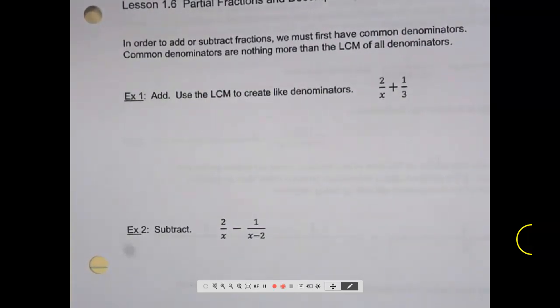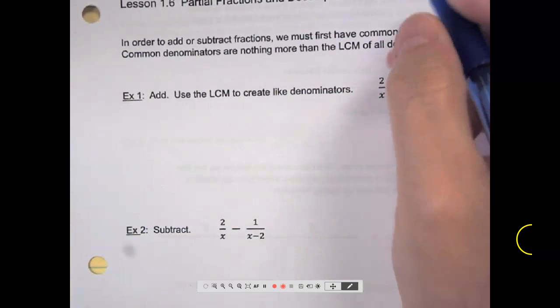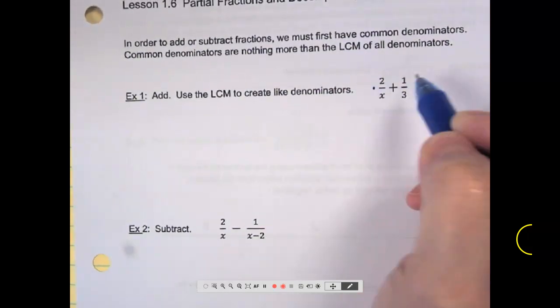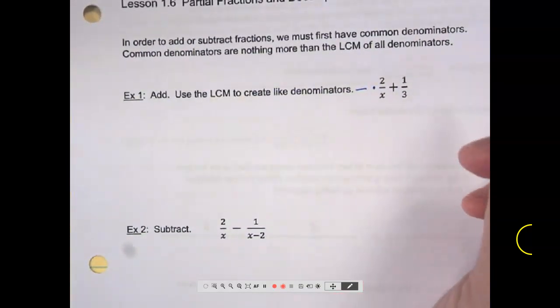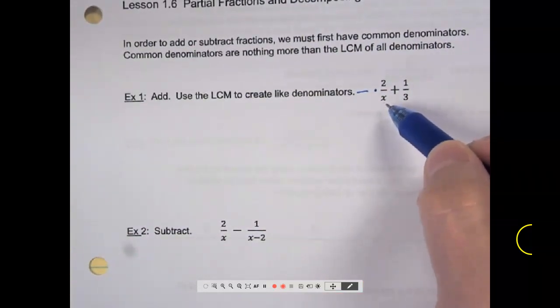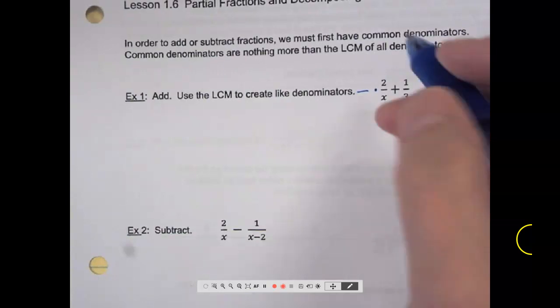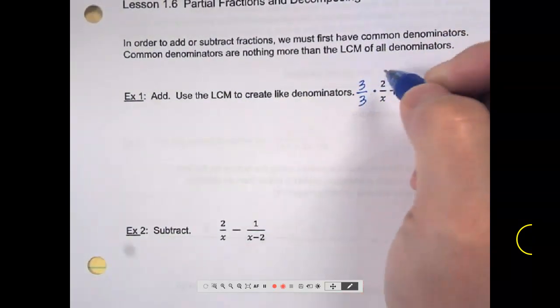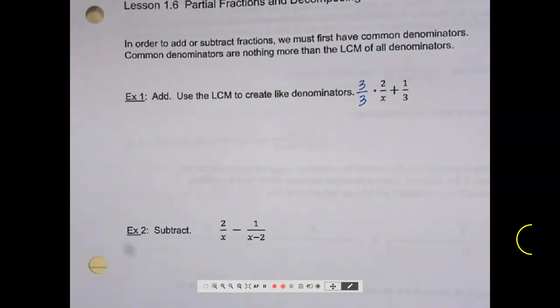So I can't multiply both sides by something over 1 because I don't have an equation where I can say it's still equal because I applied this rule to everything. So what I have to do here is use that least common multiple, but multiply by what's missing top and bottom. For example, here's an x. I need a 3x. What's missing? 3. I have to multiply by 3 over 3. So a slightly different twist on what we did yesterday.